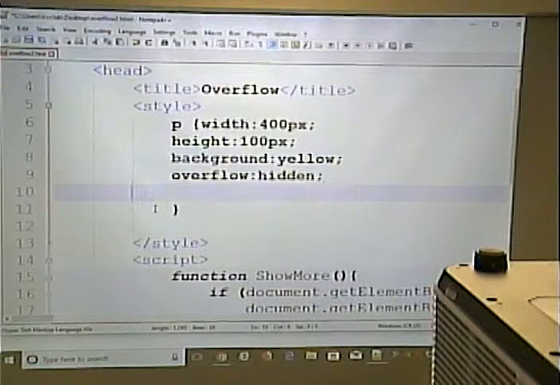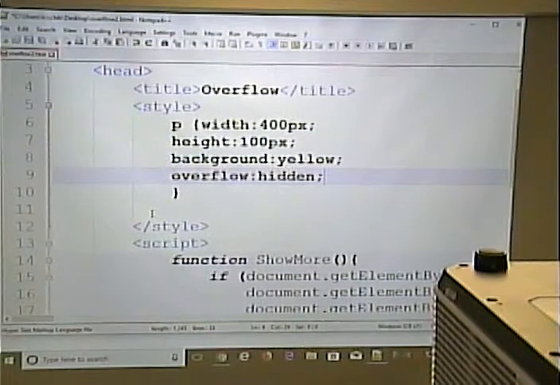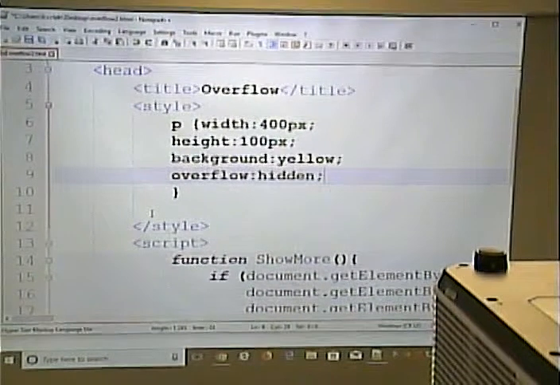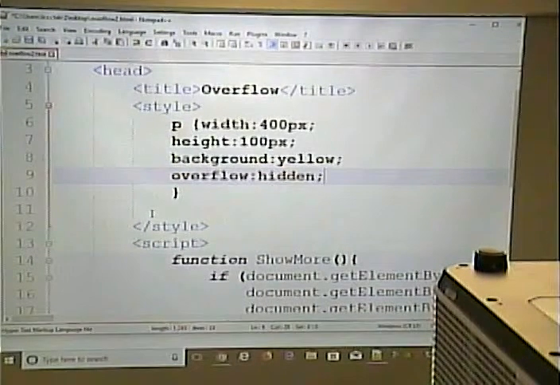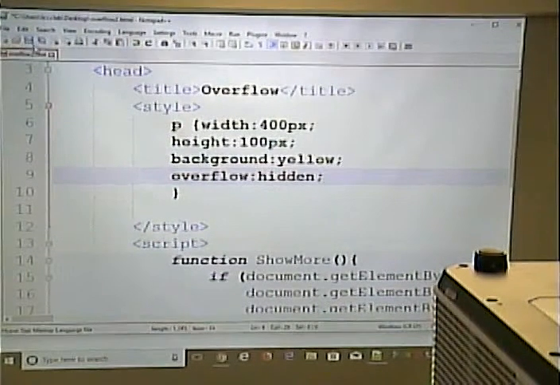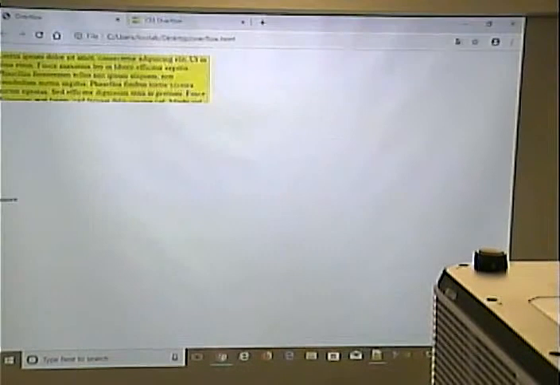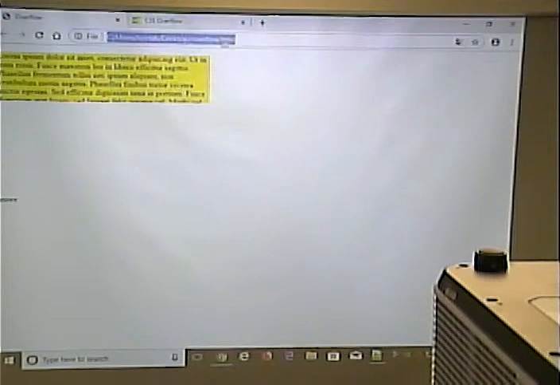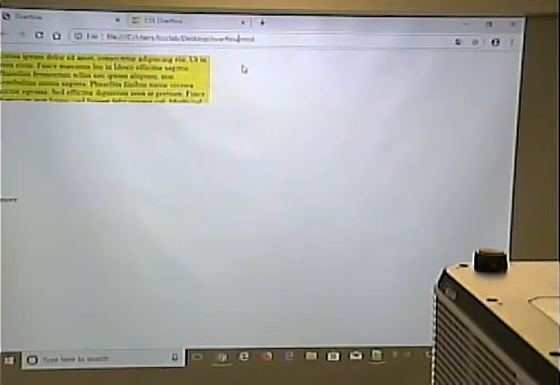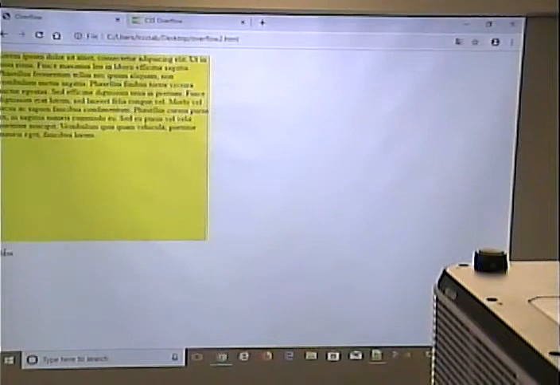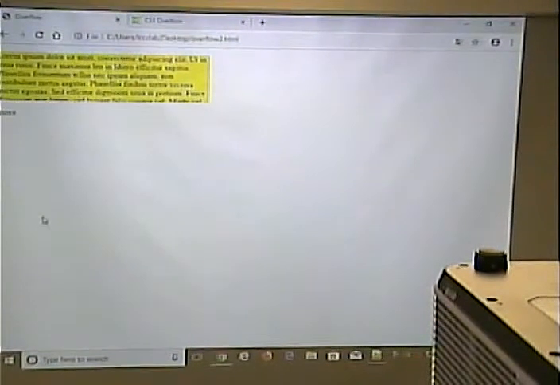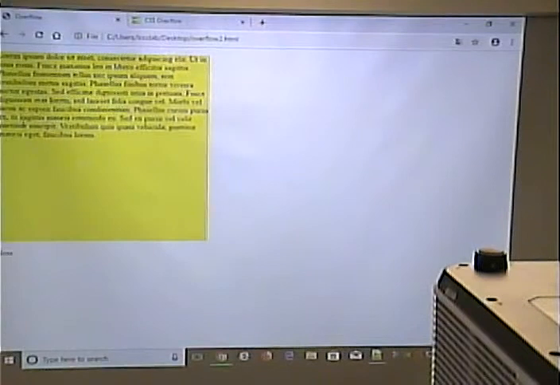Once you realize that JavaScript is about changing the properties, either the style or the HTML properties, it's just a matter of what property you want to change and what you want to trigger it, what you want to start the ball in motion. So in this case, more, less, more. The 400 is a little big, but if I made it like 150 or whatever, it would probably be good enough.